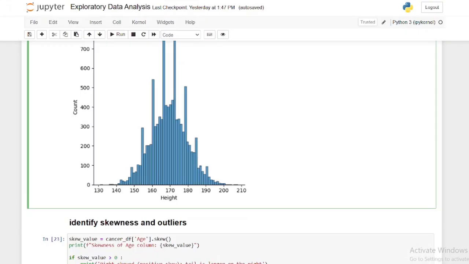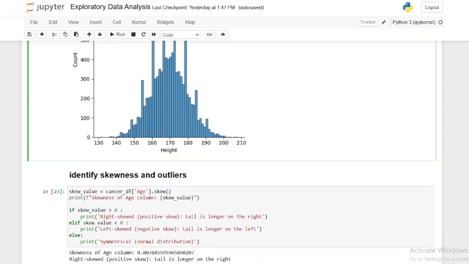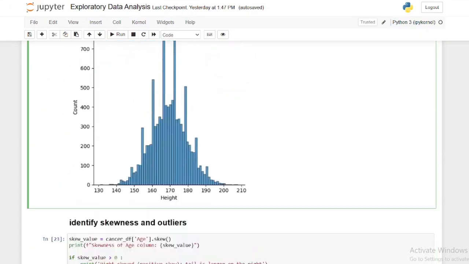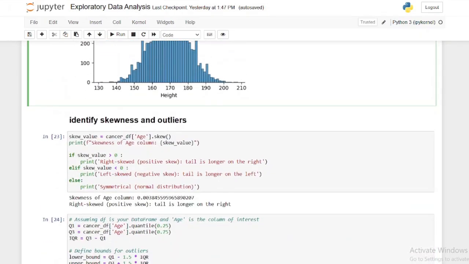So the next thing we'll be doing is to identify skewness and outliers. So how skewed are these columns' data values? To check for skewness, you can just simply call on the .skew method. You can see that when you are analyzing a dataset with Python, it's actually easy and straightforward. You just have to know the methods, the functions, the attributes you want to call. Once you know it, it's always very easy and straightforward. You don't need to do too much.